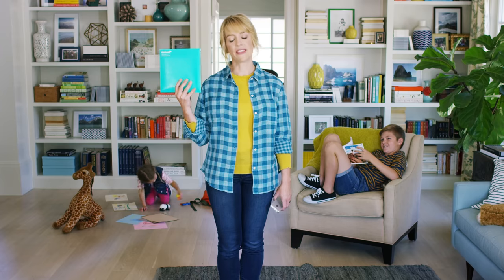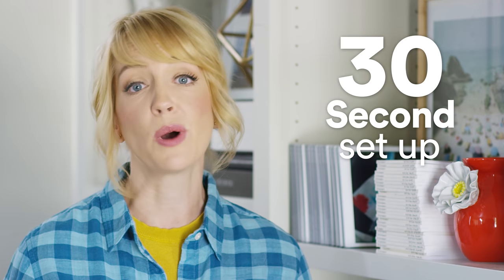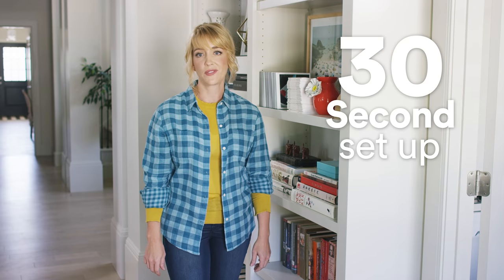Why is dad wearing a dress? Okay, that's me. All right, the short hair was a mistake. Unlike a photo book site, the Chatbooks app takes only 30 seconds to set up and you do it once. 30 seconds to record the lives of your kids — technically that's less time than it actually took to make the kids.